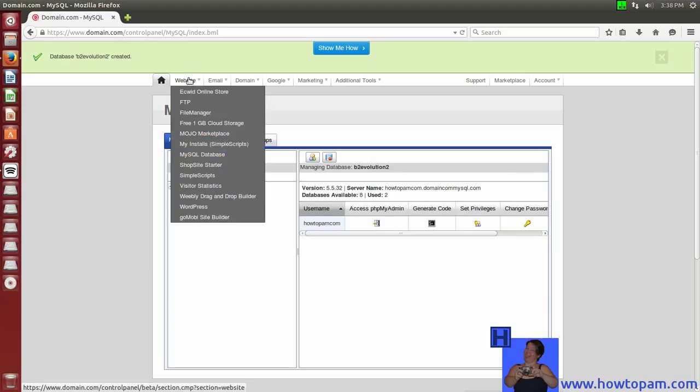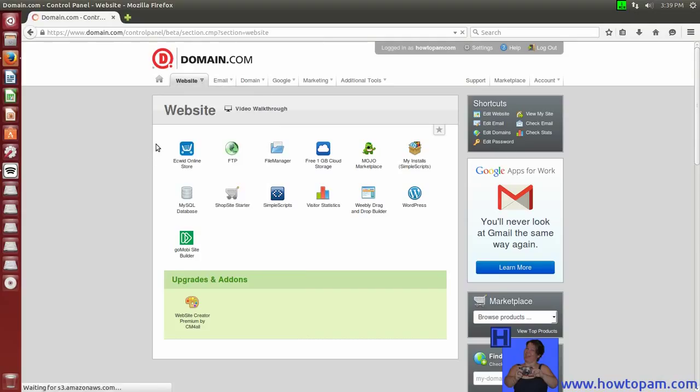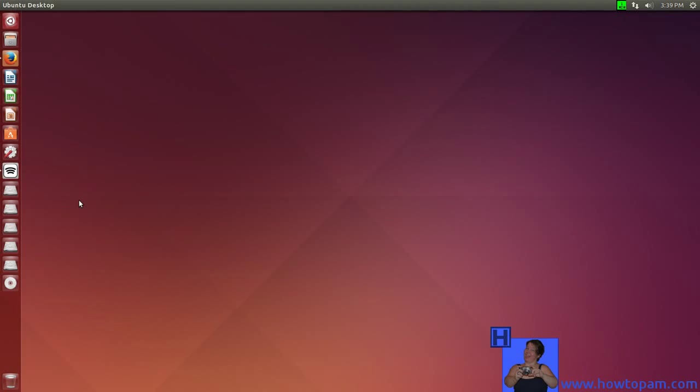Now, once you're finished creating your database, you can get out of that area and you're ready to upload and install your b2evolution software. So let's go and do that. Now, in order to install b2evolution software, you're going to need some way of getting it from your computer here.